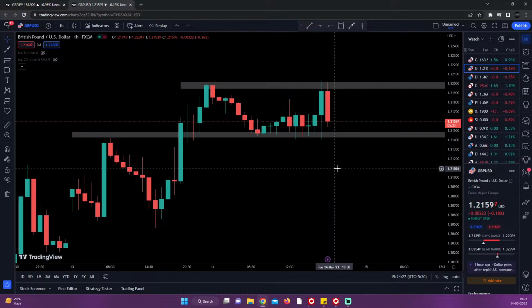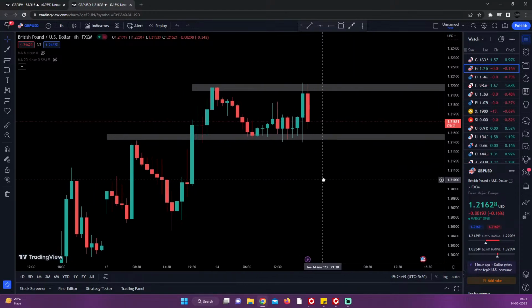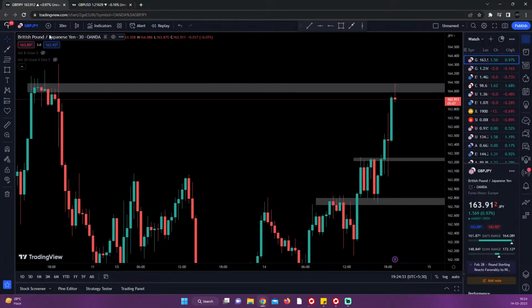Instead, I like to keep the runners moving. But my personal choice, if you ask me, is that I don't keep many runners running, because 90% of the time they get hit and get out of the market. So that's why. But that also depends on what kind of setup I'm trading.